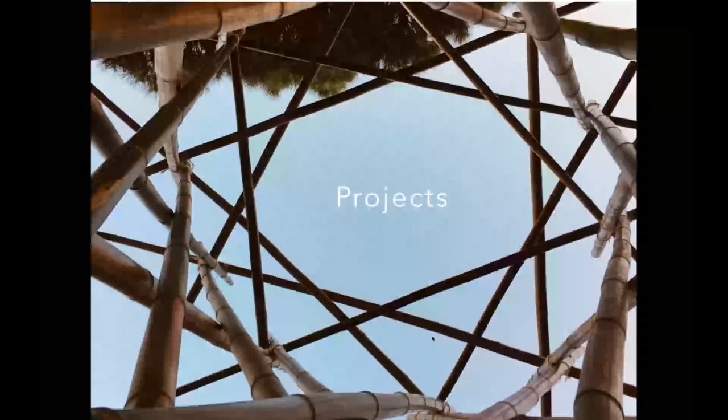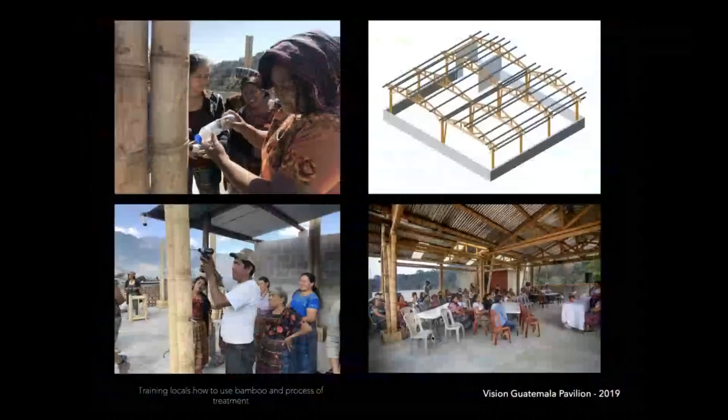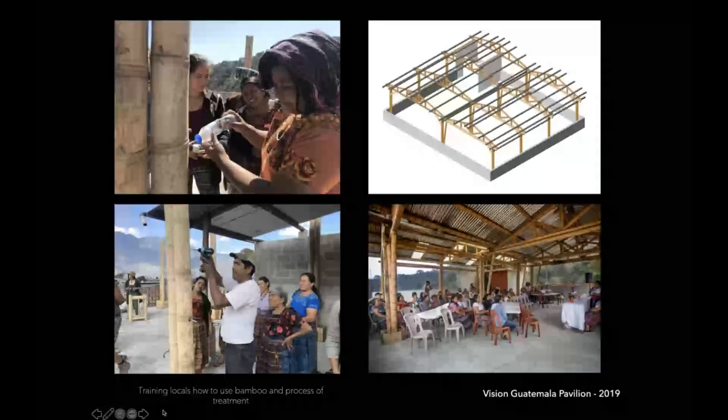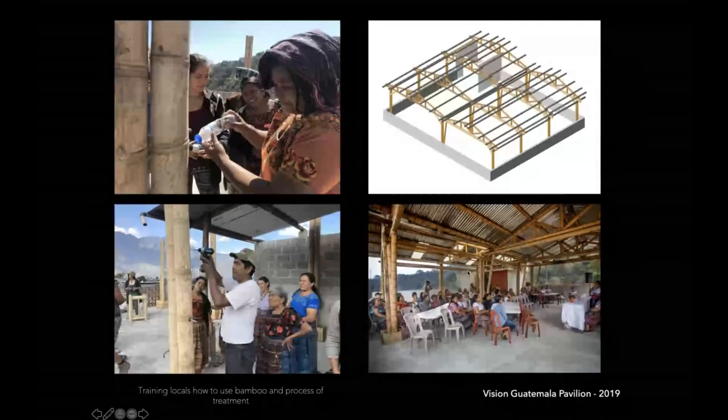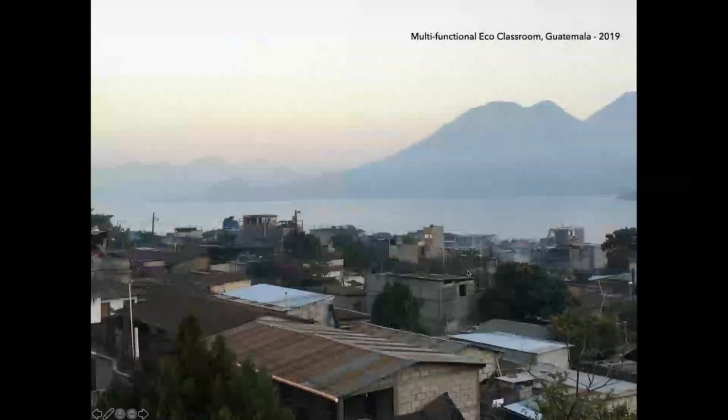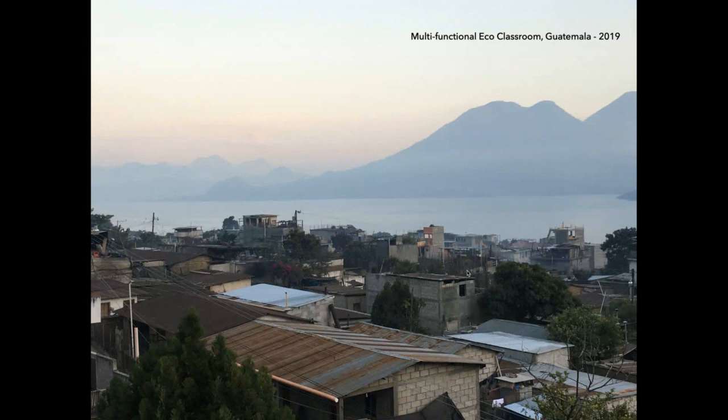And some projects. This one was a bamboo pavilion in Guatemala, and we taught them how to immunize and simple bamboo techniques. In Guatemala, you need a lot of diagonal bracing because they have a lot of earthquakes and tremors. So there's a lot of support there just to prevent movement, which does happen on the lake there. I've got more slides to explain this later. And then finally, I'm going to talk about the school, which is the most recent project that I did there. I just wanted you to see the roof in Guatemala. It's all corrugated iron.